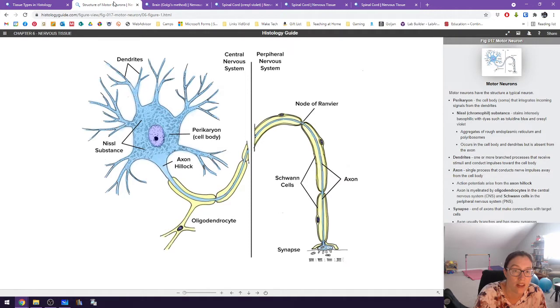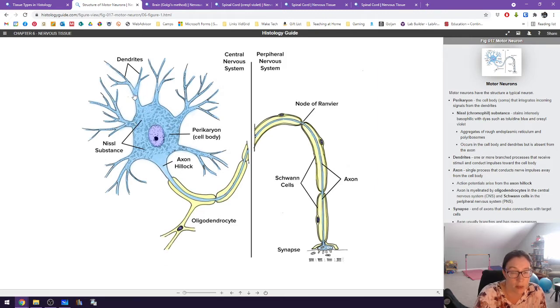So the neurons are going to be the big cells. I say they look like spider-like cells. This is an example of a multipolar neuron, meaning that it has one axon, which is this long projection here, and then it has multiple dendrites over here. Some neurons are going to look like that, but some of them have different structures, and we'll learn more about the different structures of them in chapter 12 once again.